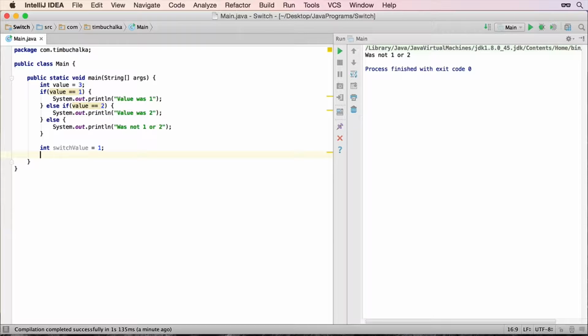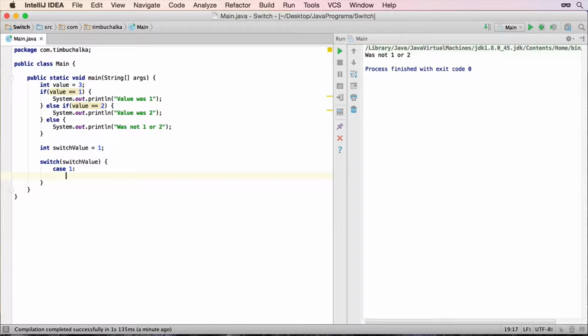Now the switch statement is comprised of the switch keyword, then the value that we want to test, the actual variable name or expression. So we'll put switchValue, and then start a code block, like so. And what we do then is type the word case, and what we want to test for. In this case, we want to test for the literal value 1. So I'm going to put 1, then put colon. So that's testing now for the value 1. That's the equivalent of doing if switchValue equals 1.